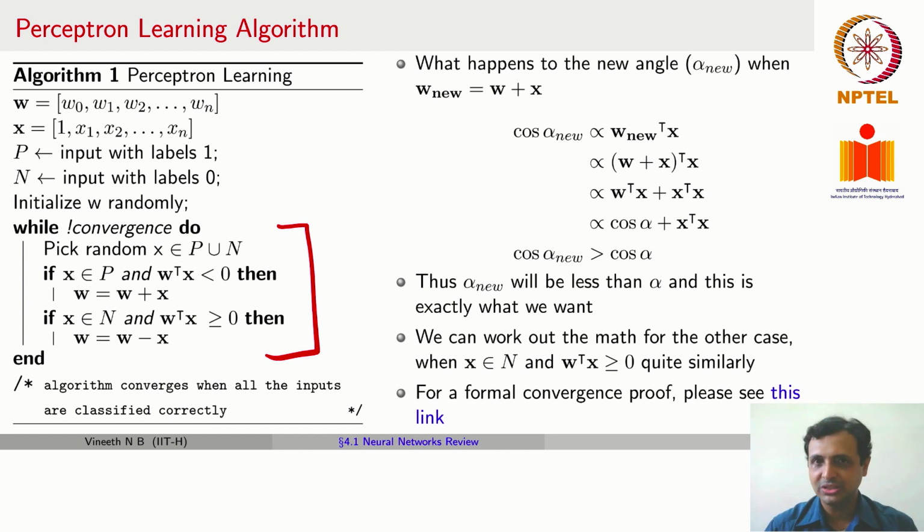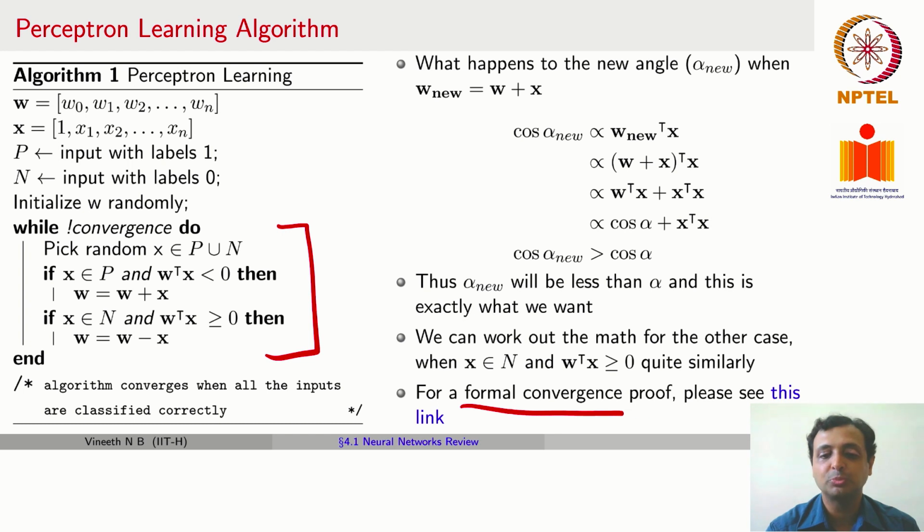Now, when would it converge? We only know that it would keep improving. The w that you get through this algorithm will keep improving in each iteration. But whether it will get us to that final solution, we still have not shown, and we're probably not going to work out that detail here.